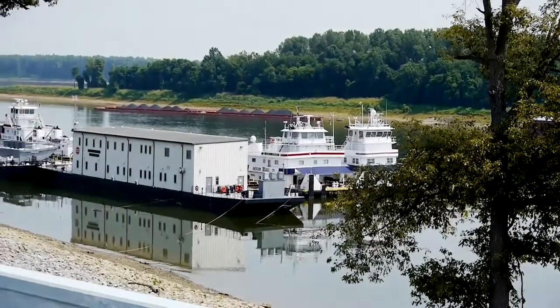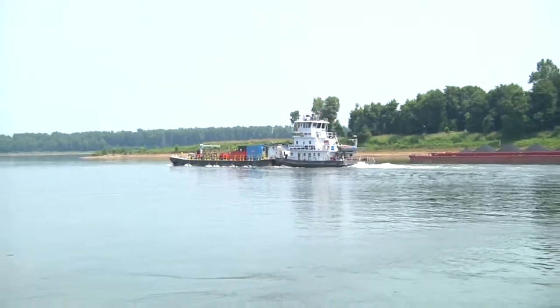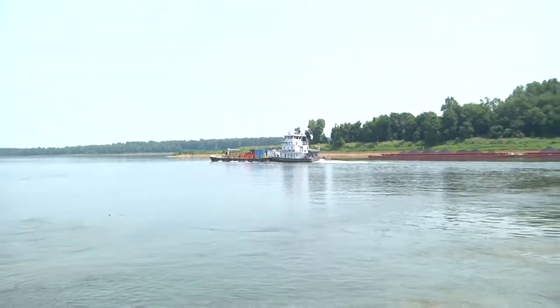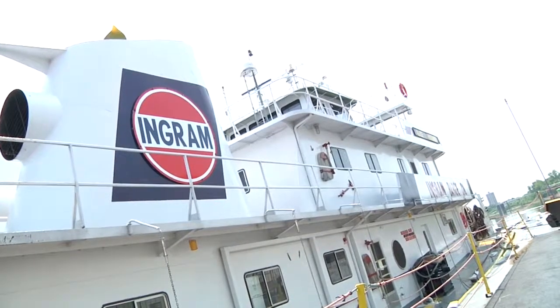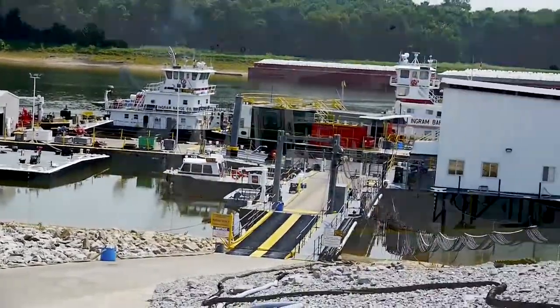And we stand on the bank of the river, and we say, "Oh, that's just a towboat." And then I say, "Do you know how big that towboat is?" I said, "Did you know that a standard tow on the Ohio River is considerably larger in surface area and in length than a Nimitz-class aircraft carrier?"